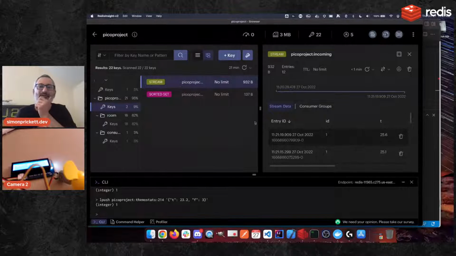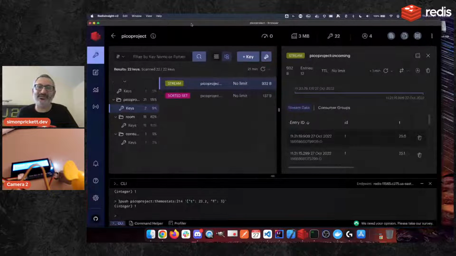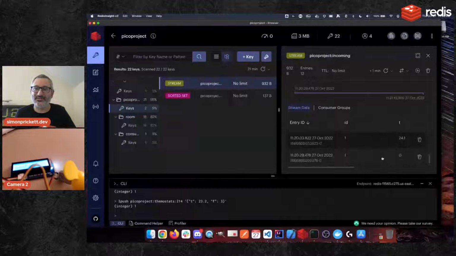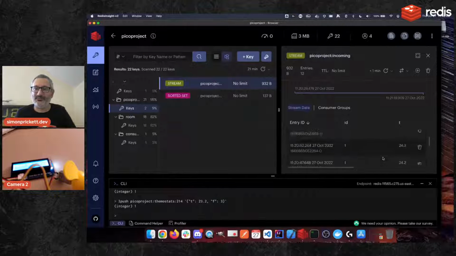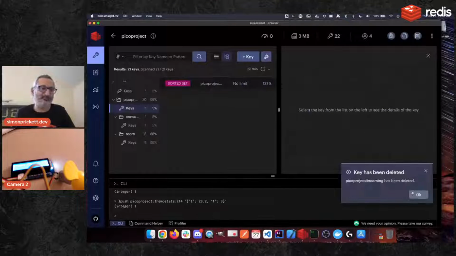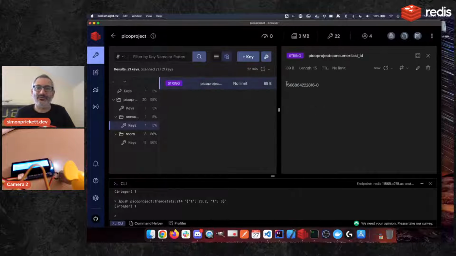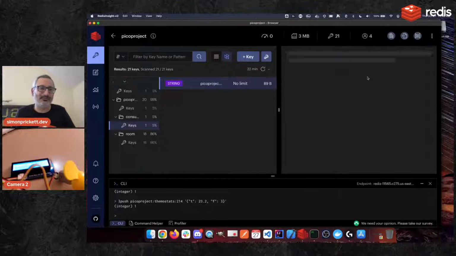So I don't need to turn on the temperature humidity sensor to create more of these. We've got a good data path that will basically show it eventually goes above 25.6, but it needs to be above there for like 10 things, doesn't it? So let's delete that and start from scratch. This is where my consumer's up to in the stream. We'll delete that so it starts from the start.